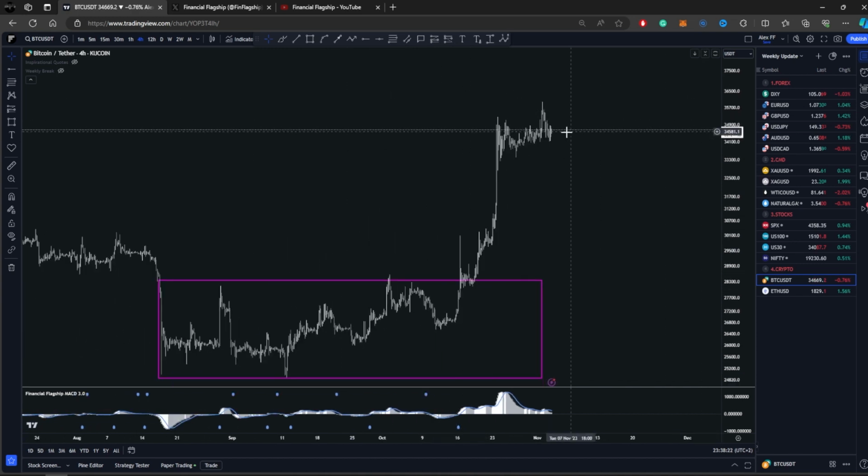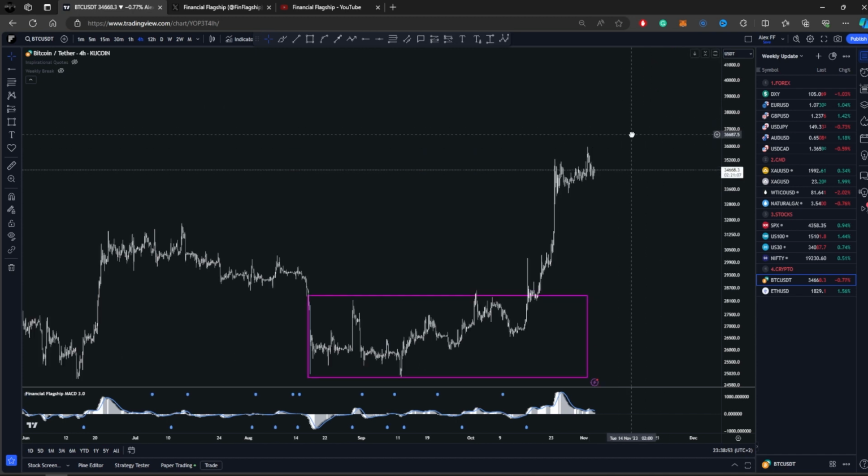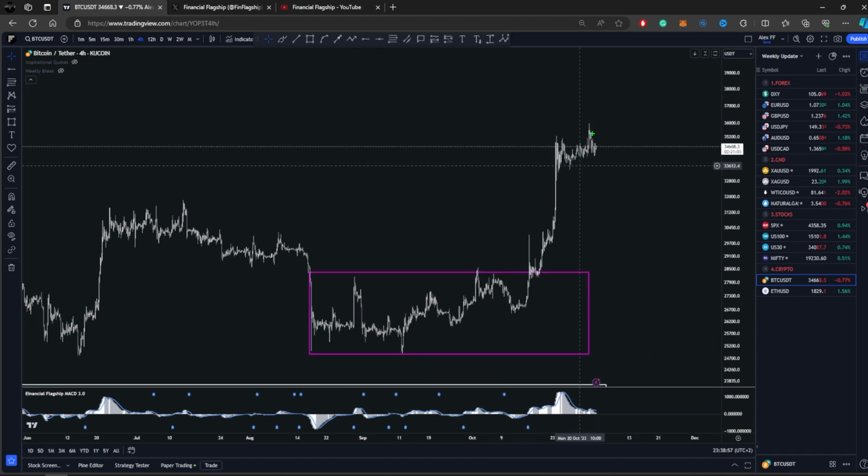But the way things are looking here, I'm expecting this one to crawl its way up and at some point to drop in a pullback, and then I'm expecting the price to continue to go towards the upside. Next level is the 40K level, and I'm expecting this one to be reached. I don't know if it will be in a straight line, if at some point the price will shoot up, but that doesn't matter. I'm still waiting for this here to drop and at some point to start the move towards the upside, and when the buy orders engage, I think this will head up towards the 40K level. So we have to keep an eye on it. No setups for now, only the direction for Bitcoin, in my opinion, is towards the upside.